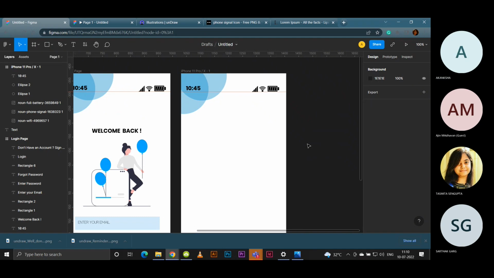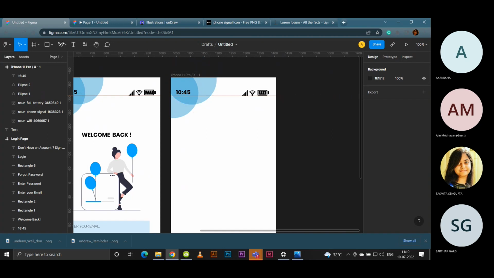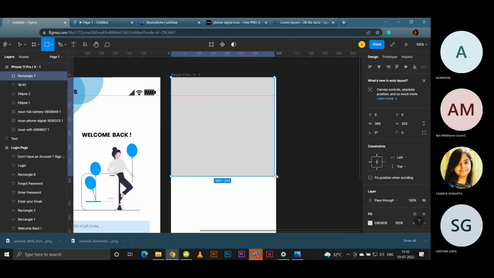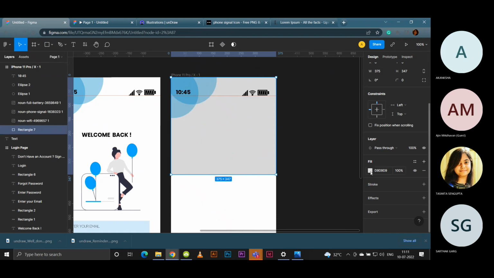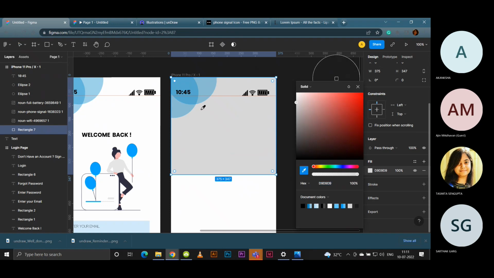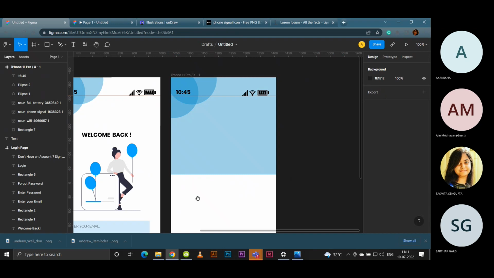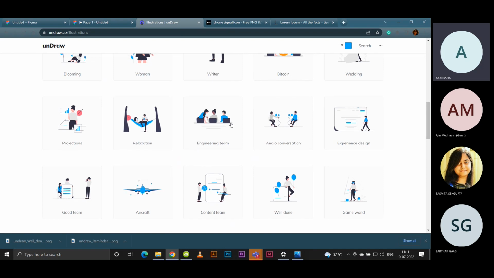And now create a sheet over here. I'll use another illustration for it.